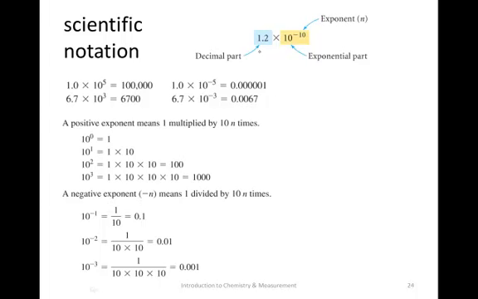In standard scientific notation you have one decimal part that contains one integer, 1.2. You have the exponential part times 10 and then you have the exponent, which can either be positive or negative.